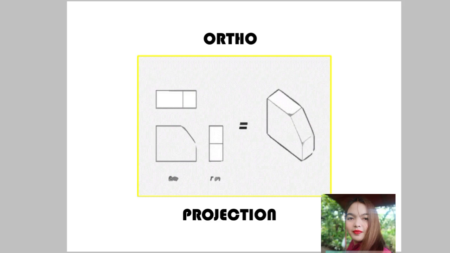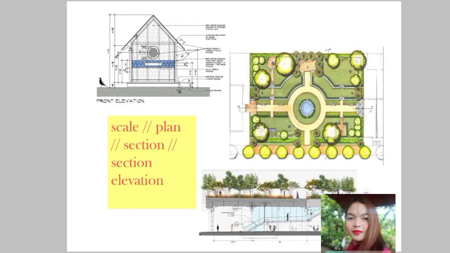So for your projection, we have an ortho. First, an ortho, you can see the boxes. Then your scale or plan or section of elevation. We have front elevation, your aerial view, and the front view or your back or the side view of your drawing. But then I required you to have some aerial view, which is this green part of the drawing, which you can see from the top.